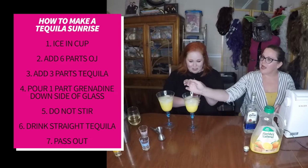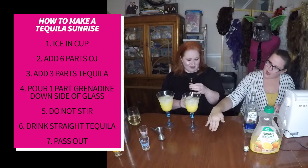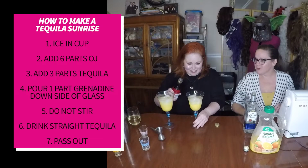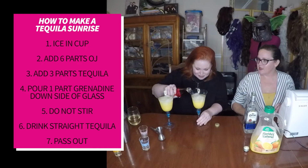Oh, it's so pretty. Pour the tequila down the side so it goes down to the bottom. I learned that from the hubs, from the bartenders of the world. Yeah. Okay, ready?